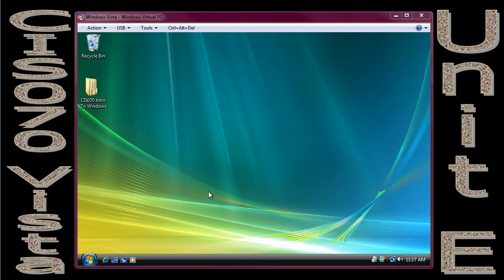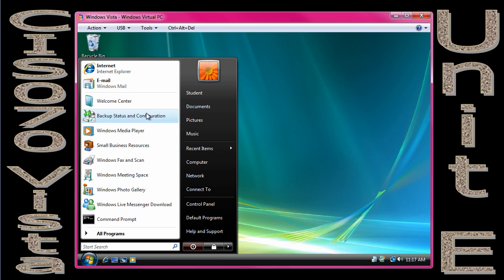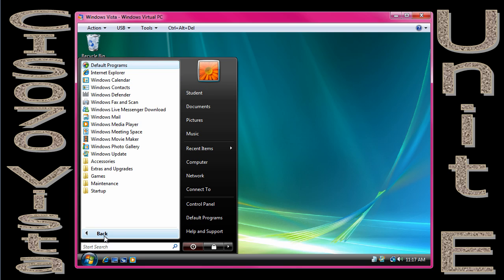All right, so finally, let's look at customizing our start menu. We want to make sure that the start menu here has the features and functionalities we want it to have. So there's some basic things that we want to do. If you notice, there's a line here, and these items up here have been pinned to the start menu. So I'm going to come down here to all programs. I'm going to go to Windows Calendar.